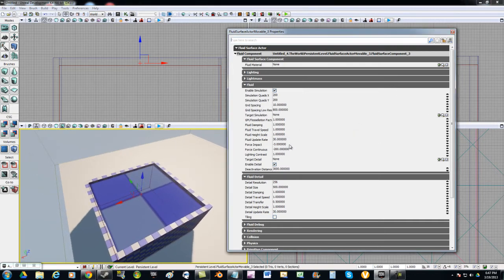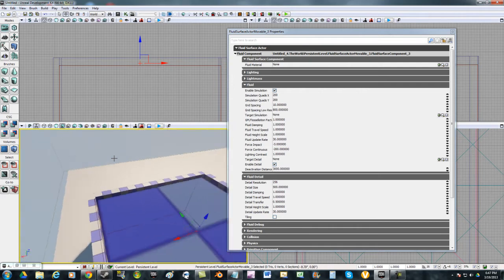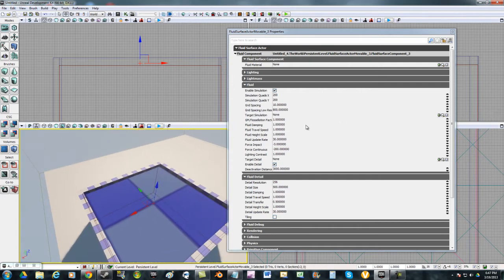Next, there's fluid height scale, and fluid height scale is how high the waves can reach when you interact with the water. I'll build the lighting later on in just a second.